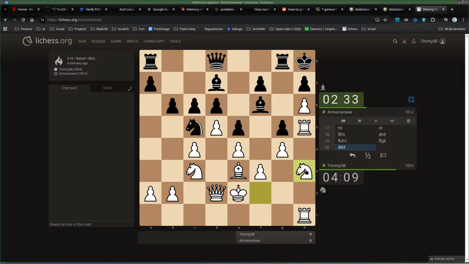I'll just take with the knight first. Take, take, take. Pawn forward. Take, take. Okay, now he's dead. This is of course not possible whatsoever.